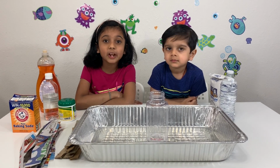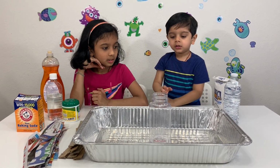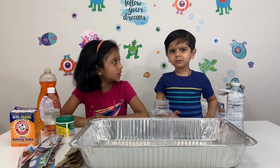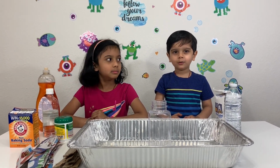For the volcano, we need a bottle and a tray. We need the tray so the lava doesn't leak out. Lava will leak out. Whoa.